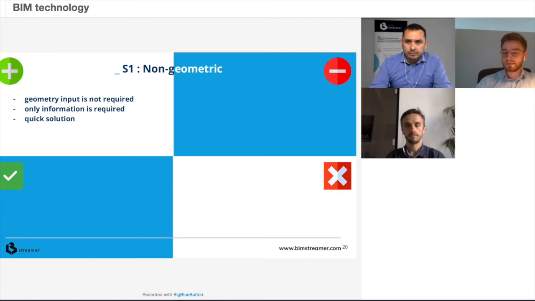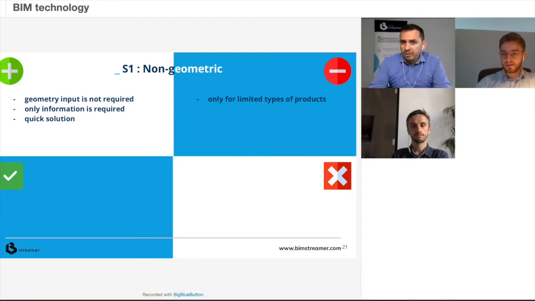Sometimes even a data sheet and simple texture is enough to create that kind of content. It's a very quick solution. We're just inputting the parameters, the specific informations about this content, and actually that's all, I think.